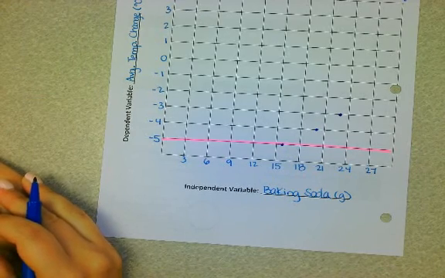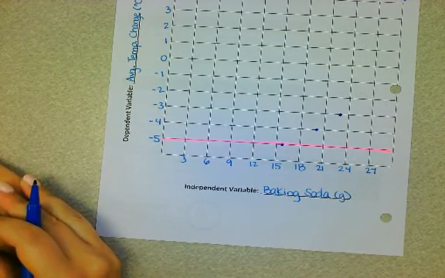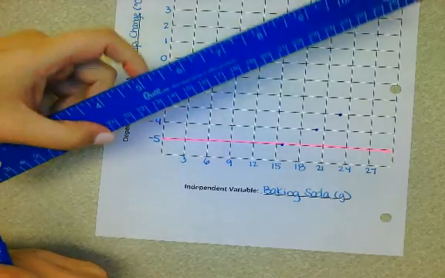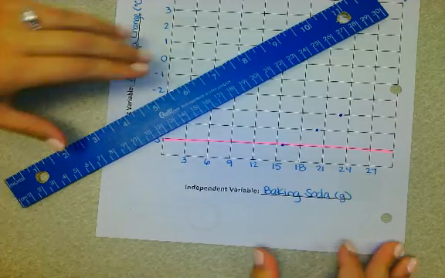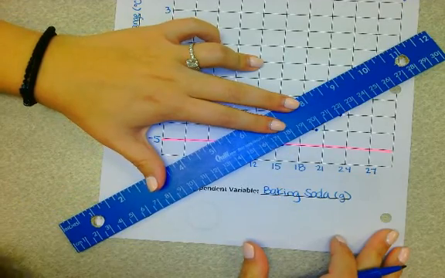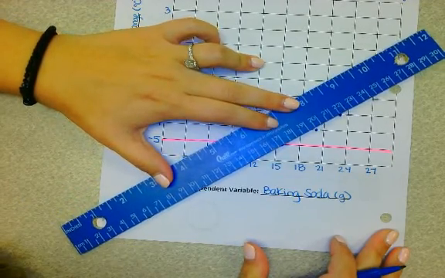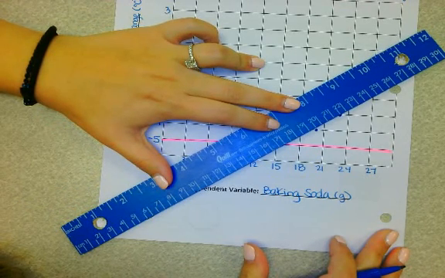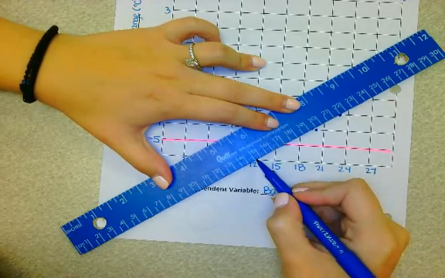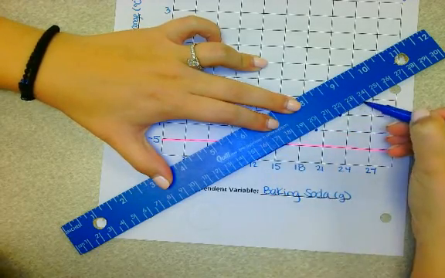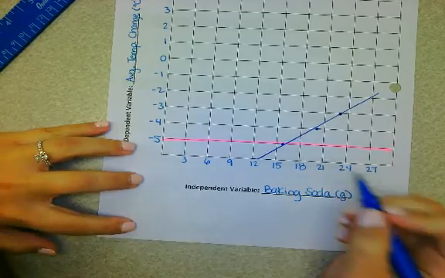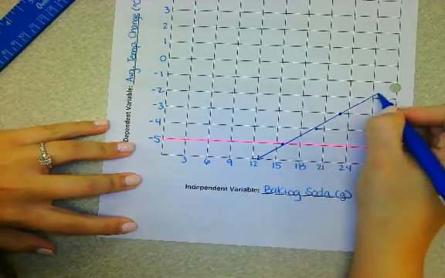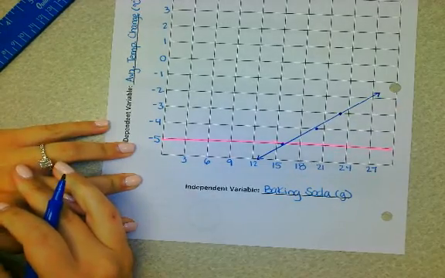Congratulations. The next thing you need to do is, and this is the final step, make your line of best fit. For a line of best fit, you're going to want to use your handy dandy ruler. Okay, here is your ruler. You're going to want to align as many of your points on your line of best fit and connect to your x-axis. You're going to want to grab as many of these points on your line as you can. They might not all touch, and that's okay. Connect your points using your straight edge, and there's your line of best fit. And you want to draw these little arrows on the ends to show that it can extend.